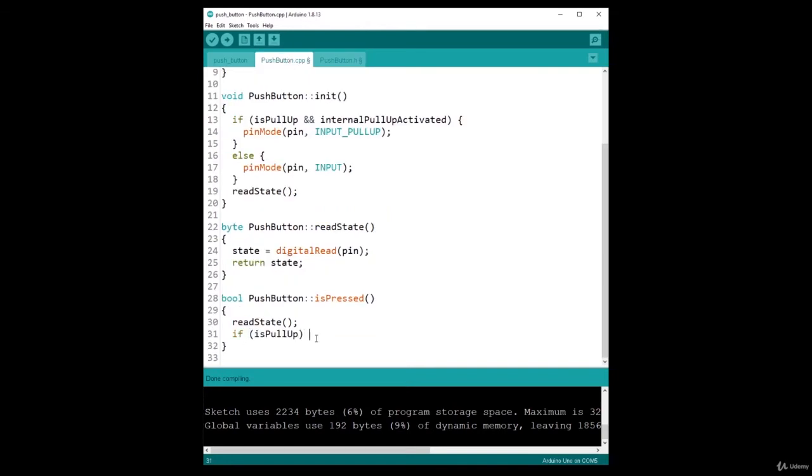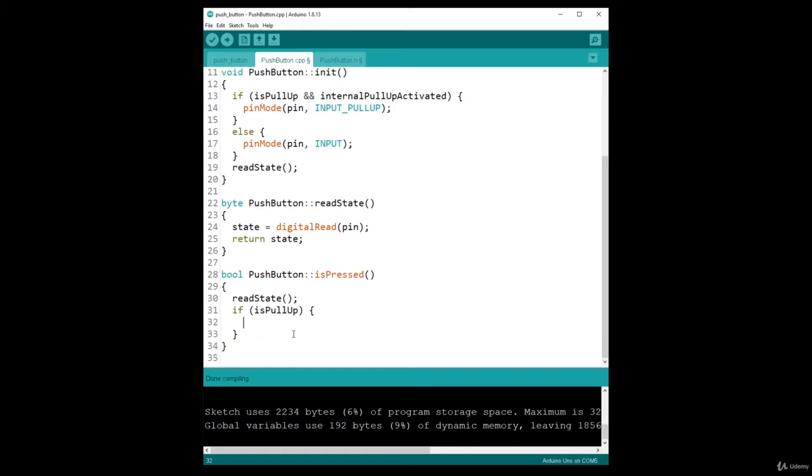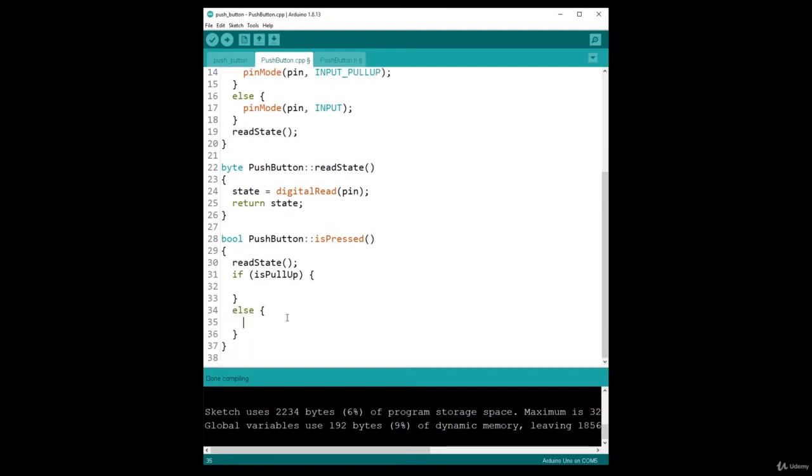If this is a pull up resistor, we are going to do something, and else we are going to do something else. If we have a pull up resistor, we return state is equal to low. Basically, with a pull up resistor, the default state of the button will be high.